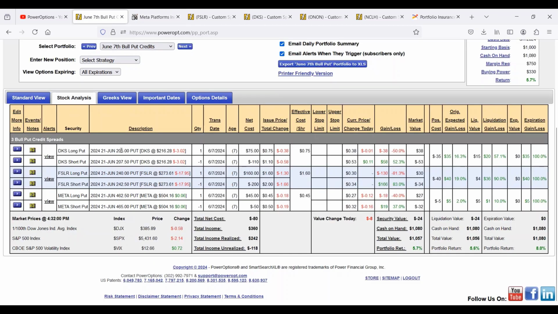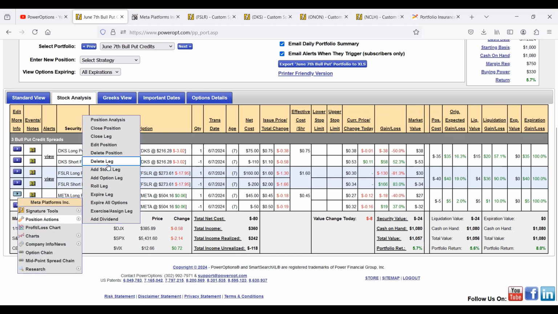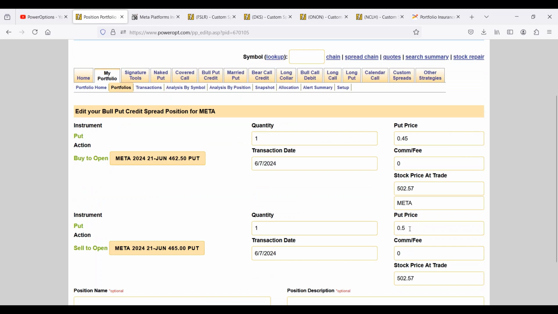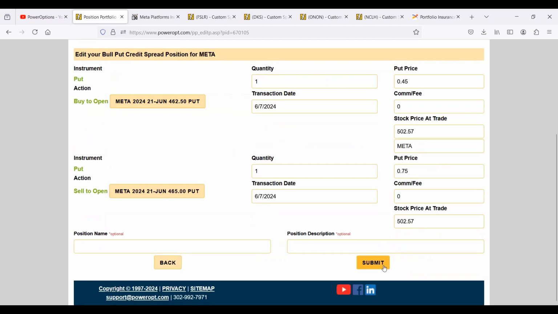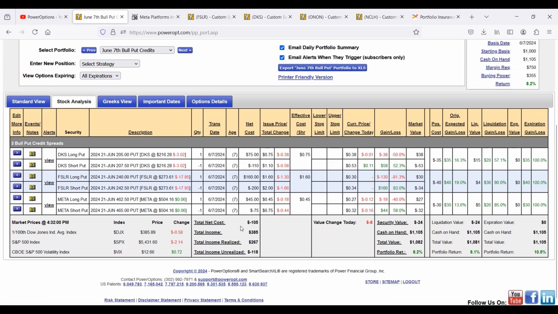The position that came up on our preferred search was selling the 465 put for next week's expiration at about, oh, that's not the right prices. I'm sorry, one second. This was supposed to be a net credit of 30 cents. I apologize, I think I just grabbed the naturals. Let's edit that position. So I'm in the portfolio here. Go to position actions, edit position. My apologies, this would have been a 30-cent net credit. So let's put this at 75, shall we? And this was on the 7th. 45 for the buy, 46.250. Let's get that correct. There we go.